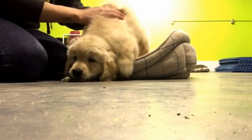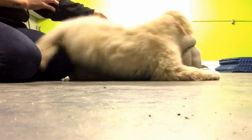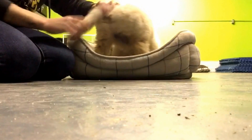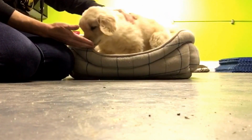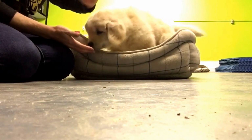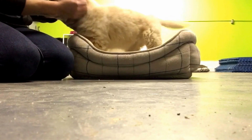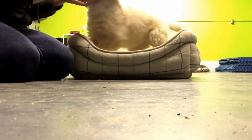Good job. So keen means she's free to go. You want to choose a unique release command. So at this stage, all you should be working with your dog is name recognition, keen as a release, and then good is letting him know that is what I want. That's all we use the first week of training a dog, along with just training them different body postures, good, like you saw before.